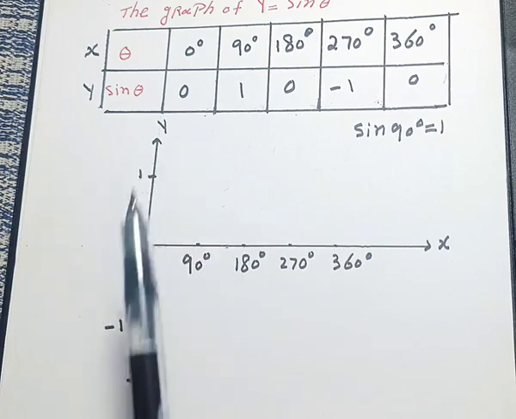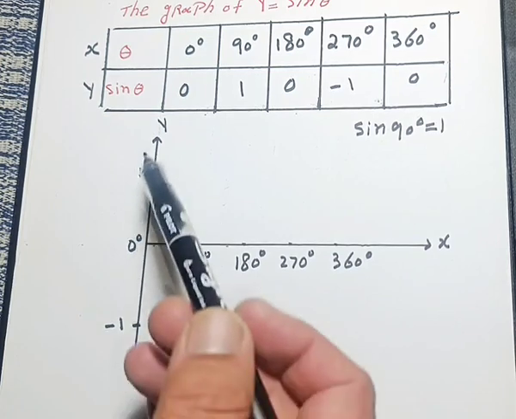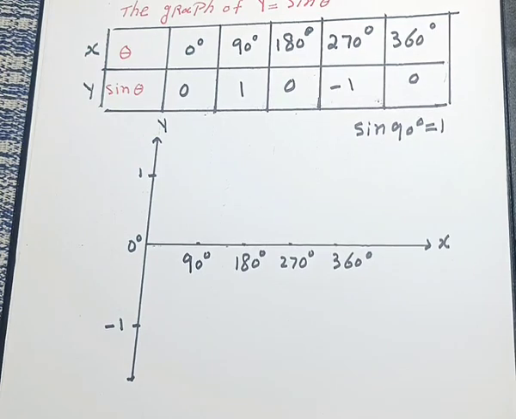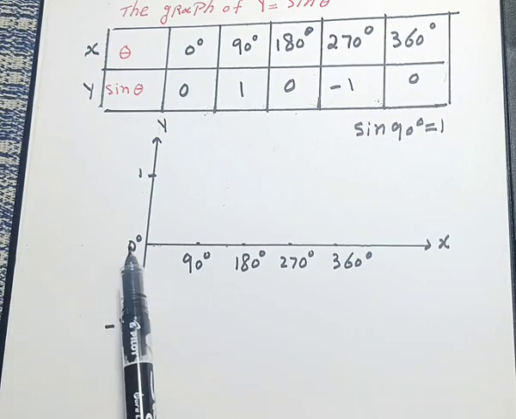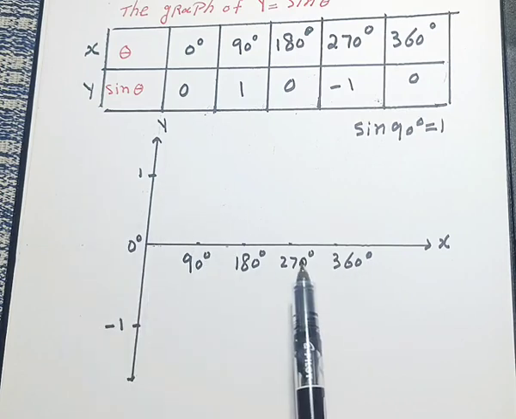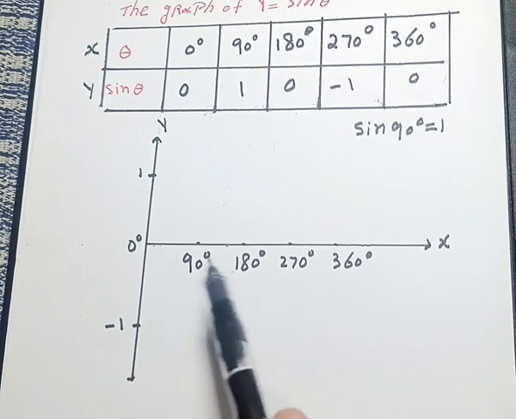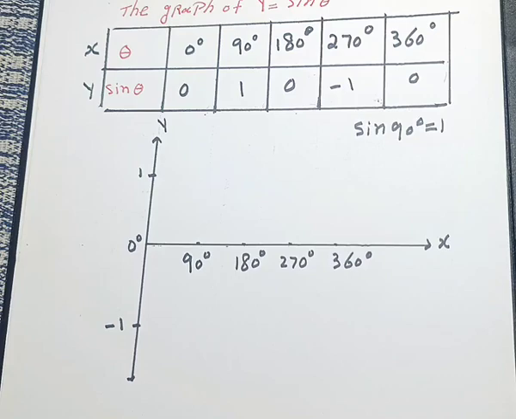So now we got the table, so we can represent the value of theta on the horizontal x-axis and the y value on the vertical y-axis. You must remember, in grade 11 we need the negative x-axis as well, but now in grade 10 our curriculum only has the positive x-axis, and the y positive and negative axis. So have a look here, we can represent this graph on the y-axis and x-axis.